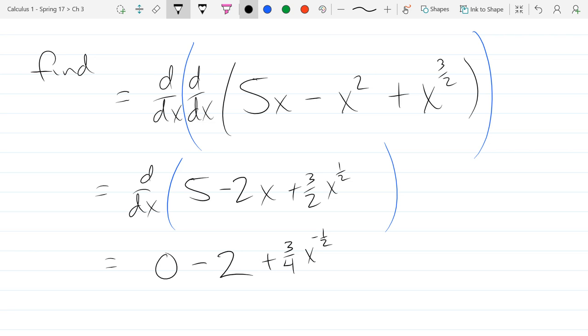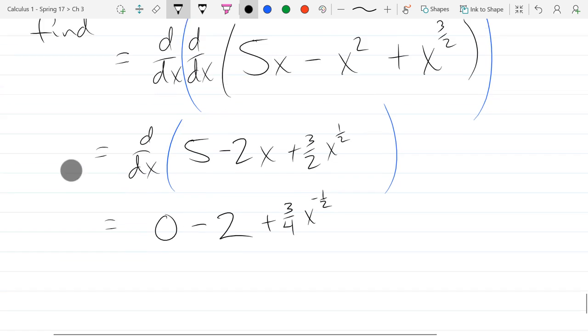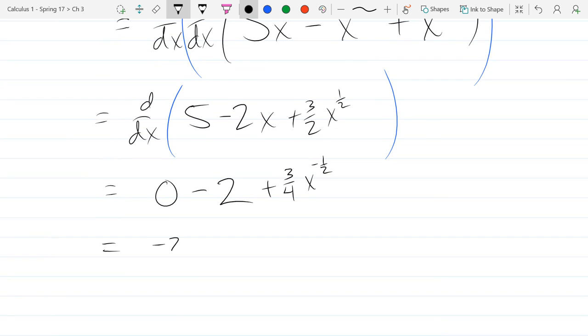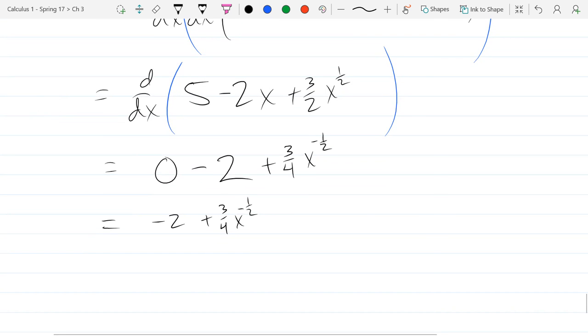So multiply by the original power. The power becomes a coefficient, basically, and then you drop the power by one. And make sure if you have fractions that you're careful when you take away one. And especially if they're negative, you got to be double careful. And then the word actually, I recognize that it is like 1/2 minus 1 in 2 steps. Yeah, this should work on WeBWorK right here. If this was the WeBWorK question, that should be an acceptable answer. Yeah, I mean, you took it a step farther. Like, you could leave it as, like, negative 3/2 minus 1.